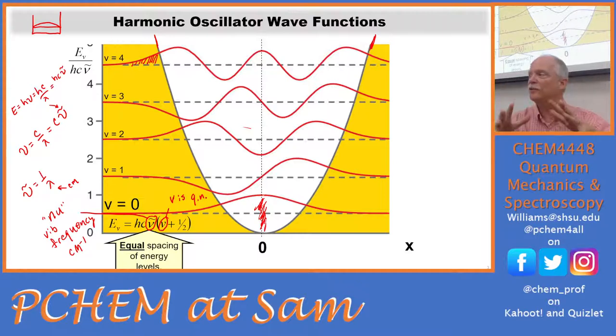So this is the one thing about vibrational motion that's peculiar, that is sort of non-classical, is that in the quantum vibration, the particle spends most of its time, or it's most probably found around the equilibrium bond length, so at zero, at the minimum. But in a classical system, where you have a pendulum on a rope, it's going to spend most of its time at the turning points.